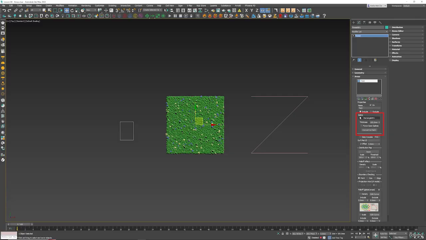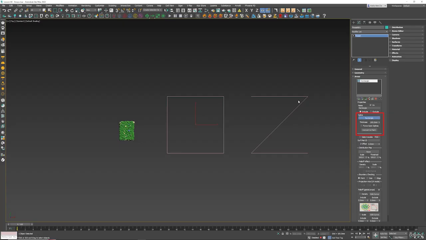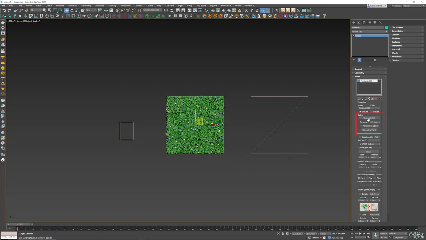Underneath that, we have the spline, and it is telling us the spline that we have. If we want to exchange it, we can activate rectangle and simply select the next spline that we want, and it immediately adopts all the parameters that we just chose. Underneath that is thickness. Now at first this does absolutely nothing, and that is because the thickness is all determined if the spline is open.